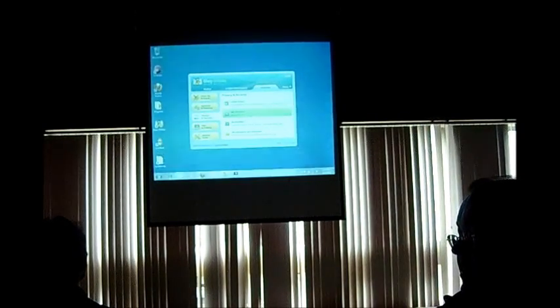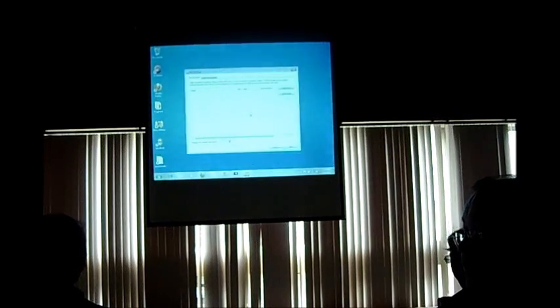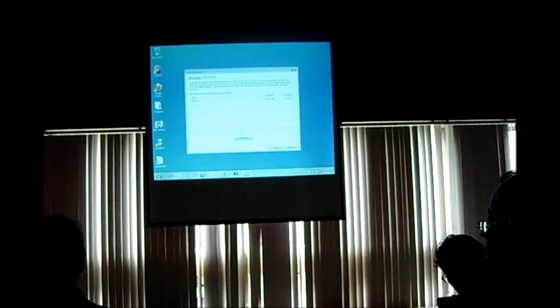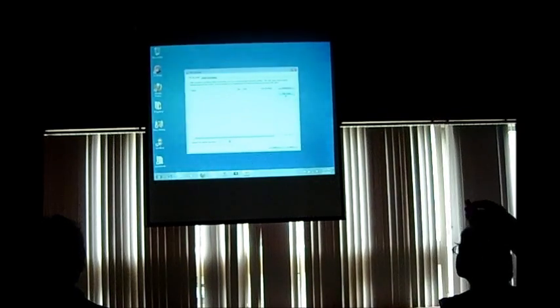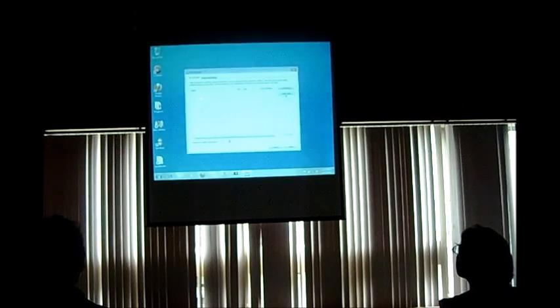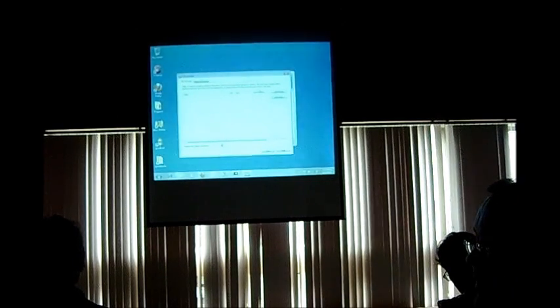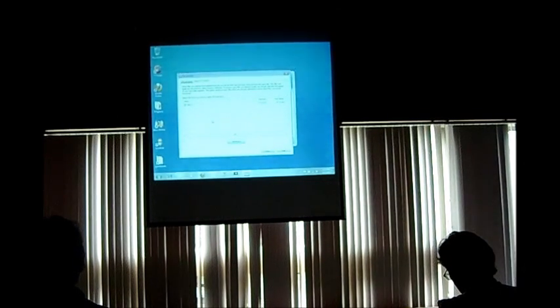Privacy. Here we go. File shredder. File shredder is where you can actually add a file or a folder, and it shreds it to where you can't get it back. And then there's wiping the free space here. After you do some major deletes, you could actually run this.